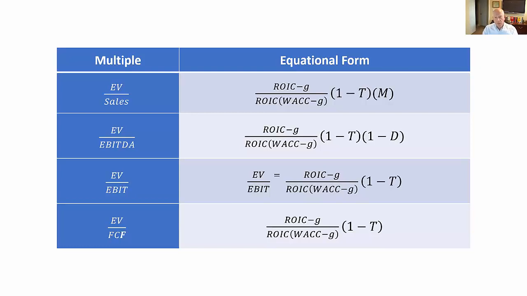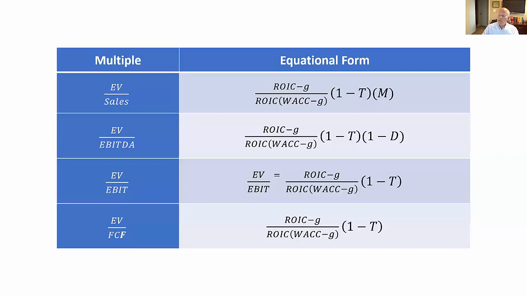Now, when we spoke about this on Monday, I didn't go through the algebraic proof for you. I didn't even offer it to you, but in a moment I'll show it to you and we'll discuss it a little bit. But if I know what the EV/EBIT multiple is, I can reverse engineer to G if I would like to. Or if I believe I know my company's G, and I certainly know its ROIC, its WACC, and its tax rate, I can estimate what kind of a multiple our company should have, because it's reflective of our return on capital. It's reflective of the relationship between WACC and G, and it's reflective of our own growth, and we always have to deal with the reality of taxes.